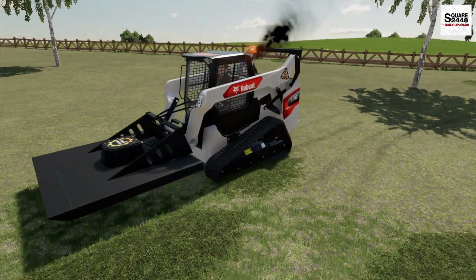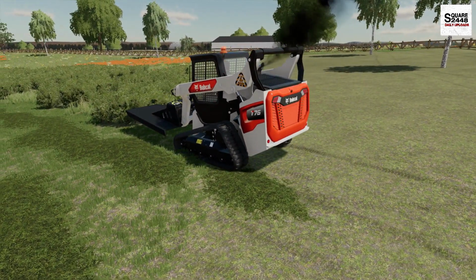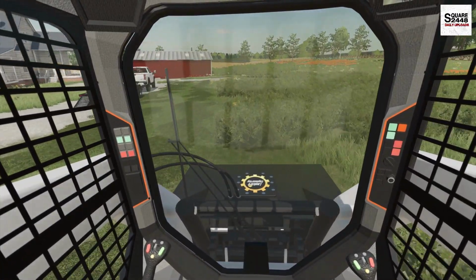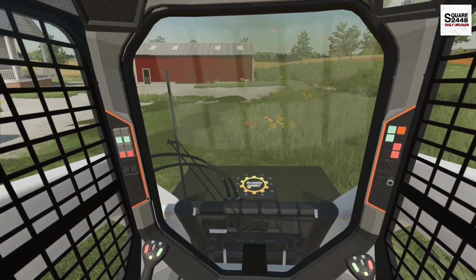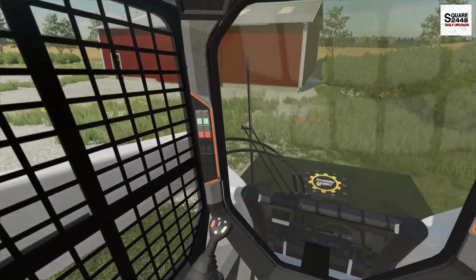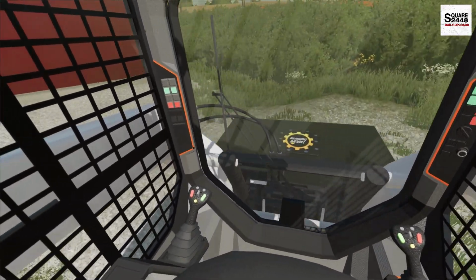Well, guys, I just finished up here, probably about 45 minutes on that front section. Some of the biggest bushes that we're actually going to be having to run over, which is definitely a good thing for us because that took a lot of time here. We want to do a good job, but we also don't really want to be here all day if we don't have to. You guys can see, wow, look at that. The grass is even growing here in the gravel driveway.